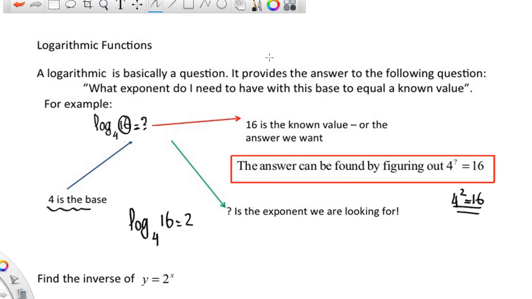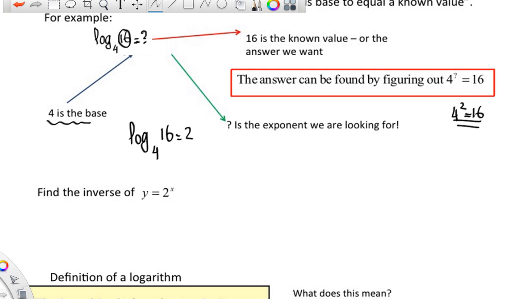It's very similar to square roots to me. So for example, let's use the square root of 81. The square root of 81 is a question. The square root has an index of 2, so it's asking you to figure out the value that you need here so that when you square it, you get 81. So this answer must be 9. Well, technically plus or minus 9, but we've defined this to be the positive only. So, alright.